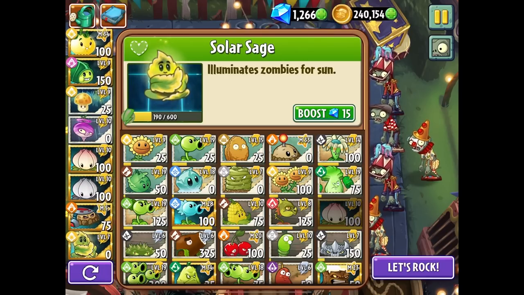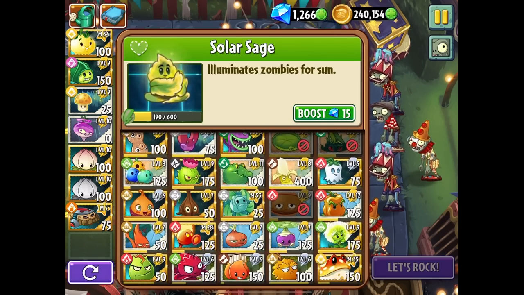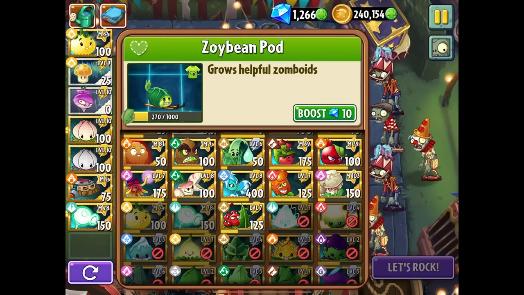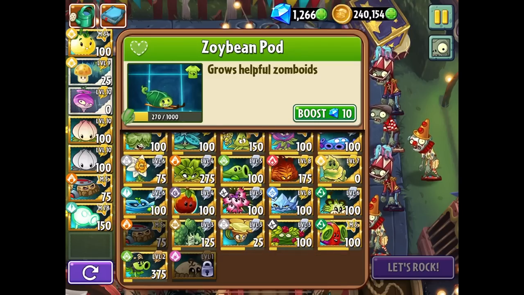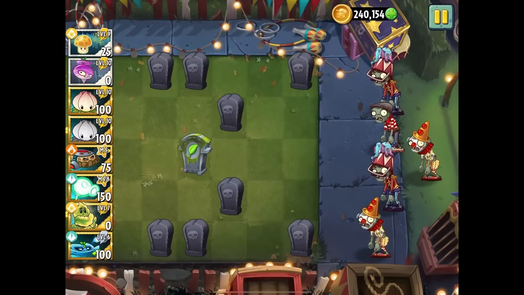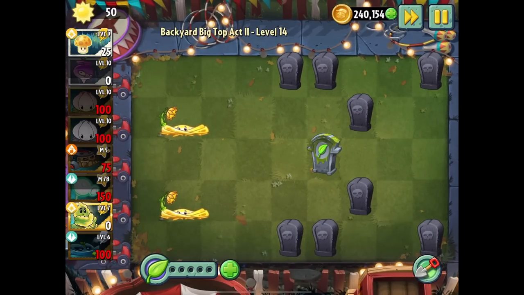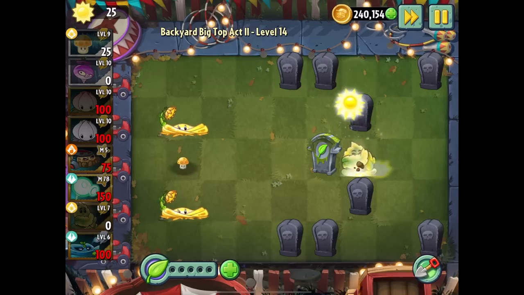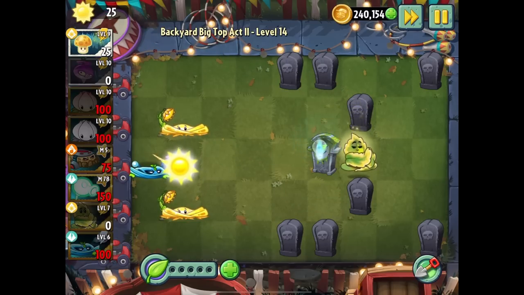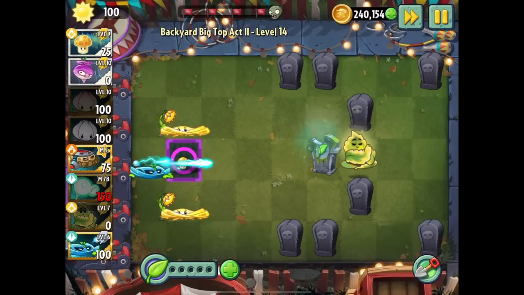Let's just see if we can just go all out. You know what I'm saying? Like, we just really go for it. Like, we don't worry too much. Well, I'll just bring in electric pea shooter or something and just really go for it. Get rid of this. I'll still bring the sage, and I'll bring out, like, power vine or something, just to see. How do we not have enough money for this?